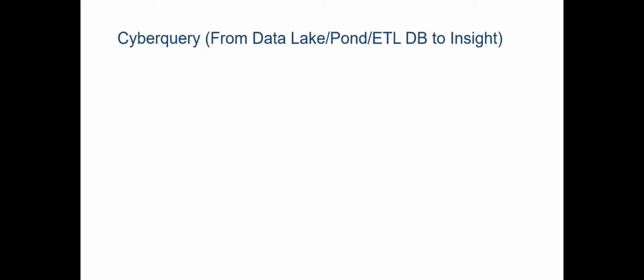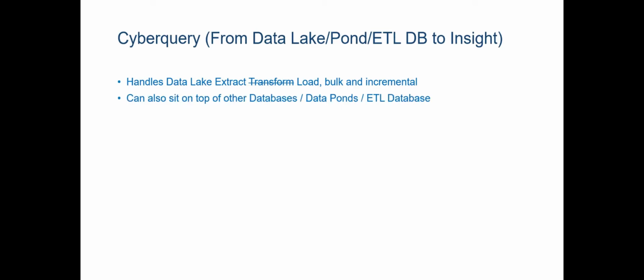So Cyberquery, from data lake, pond, ETL database to insight. So you're going to see I have handles data lake, extract, transform, load, bulk, and incremental. I put the strikeout on the transform because the way we are working with the data lake system currently is we just extract and load all of the tables down so you can have basically a local copy or a cloud copy of that data lake. So we're not just choosing select tables and fields. We do that through a bulk process, and then we go ahead and do incrementals throughout the day or daily, depending on what the need is.